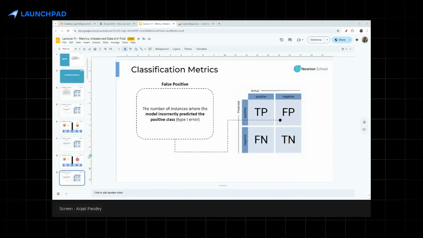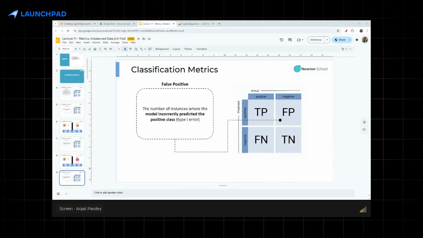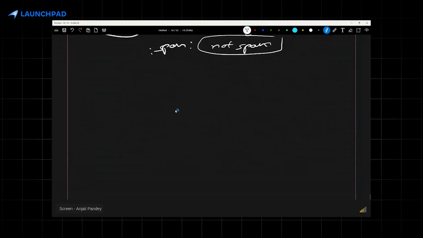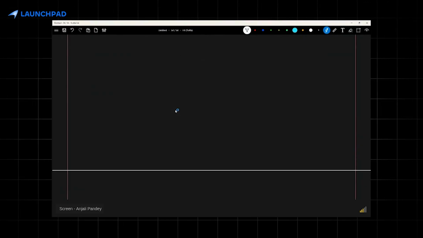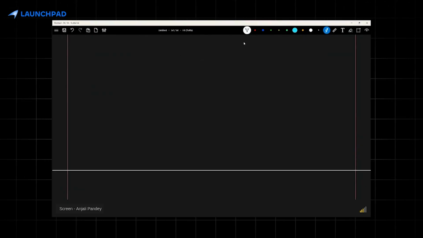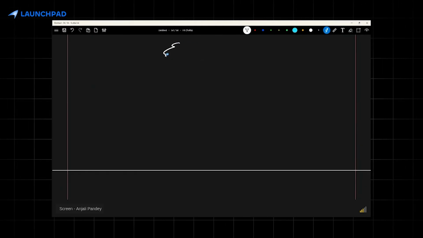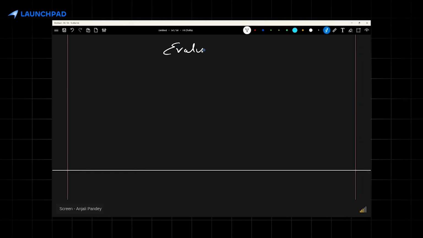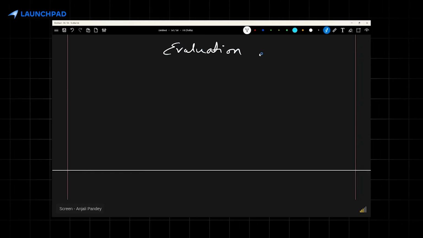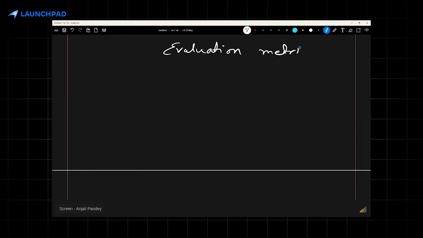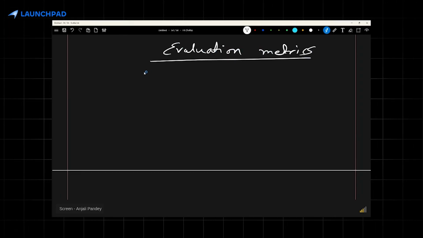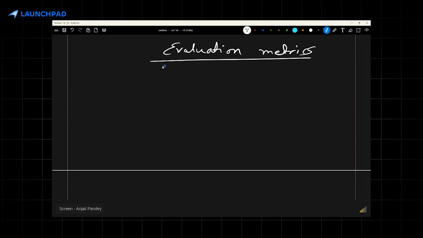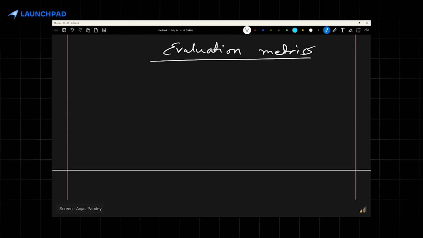Let us now understand the evaluation metrics, which we are going to derive using the confusion matrix itself. Everything that we have covered in the confusion matrix will get used now. And this is common for all classification problems, not just specific to logistic regression.